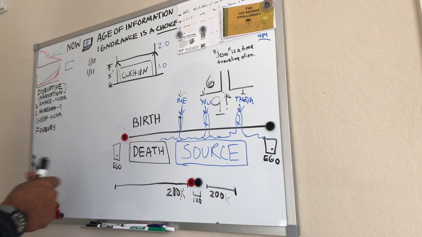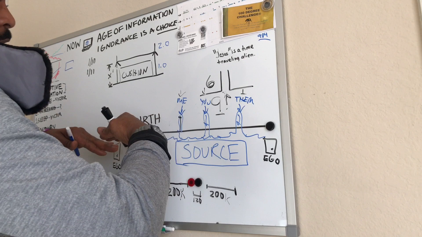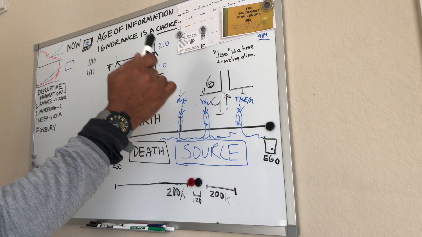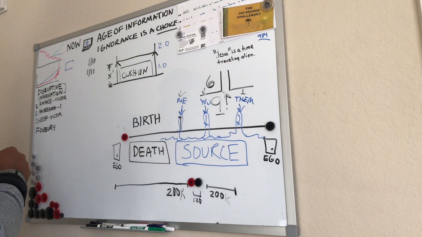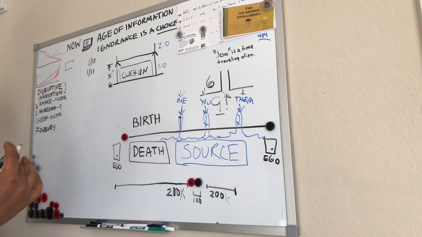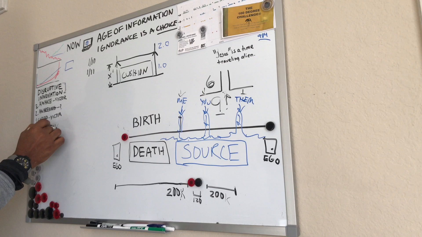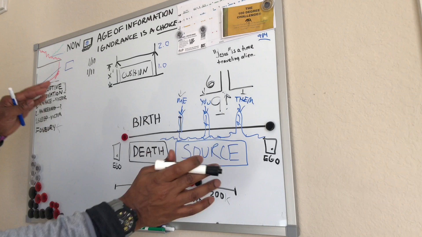You know, if we're really this, and we're just experiencing that, then why not make this experience of birth and death higher for all of us? Because we do have the option being source to come back, it is possible. But anyway, this is disruptive behavior, because for the people that want to keep the bar low, they for whatever reason want to keep the bar low, they don't want you to know this, but they can't stop this information from coming up. This is a shift in consciousness, and this is what it's going to do. And this is just an example using the high jump. Everybody sees that, but they may not know the history behind it. And you can google it, Fosbury.